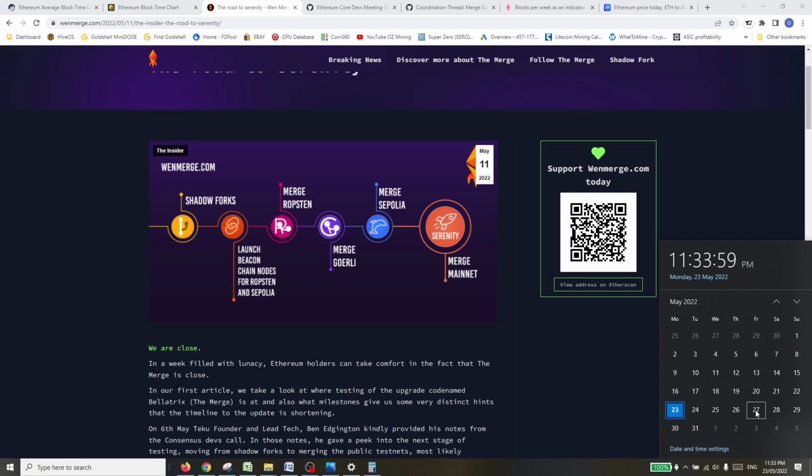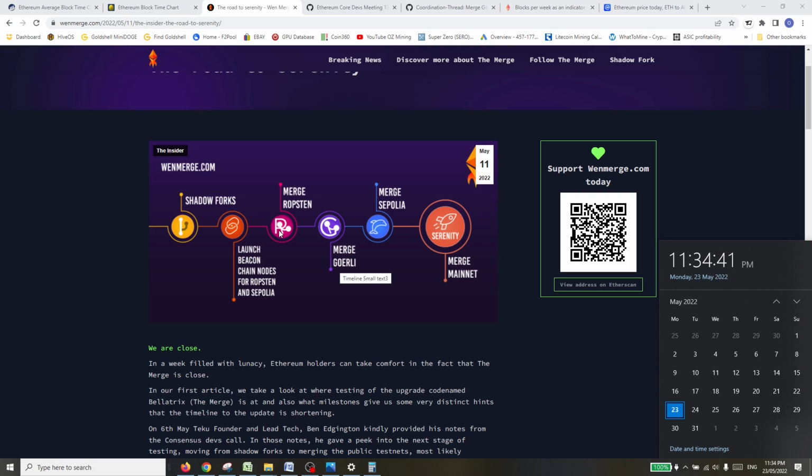There could be some delays potentially, but we can only pray as miners, I guess. And then after that, what we're hearing is it's going to be a 2 week delay to do additional code before they might do the Goerli merge, and another 2 week gap before they do the Sepolia merge. Again, similar to what we had pre this testnet merge, there could be 2 weeks of doing code additions, and then maybe 2 weeks to do some testing. So it could be between 2 and 4 weeks for each of these merges, but I guess the shortest time possible is 2 weeks.